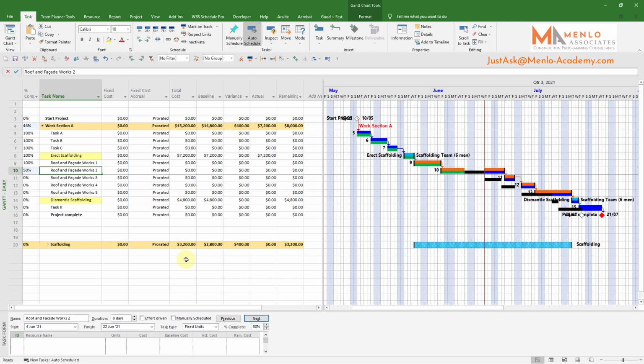So now let's look at what our cost analysis is telling us. We can see that erection of scaffold is complete and costs $7,200. Dismantle scaffold hasn't happened yet and will cost $4,800 when it does. Scaffolding time on hire was originally calculated at $2,800 as per our baseline. However, because we're running behind schedule and the scaffold needs to stay up for 4 days longer, the cost is currently pushing out by an extra $400 and totaling $3,200.